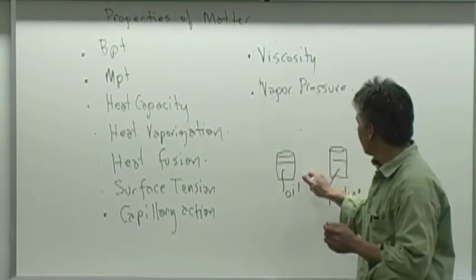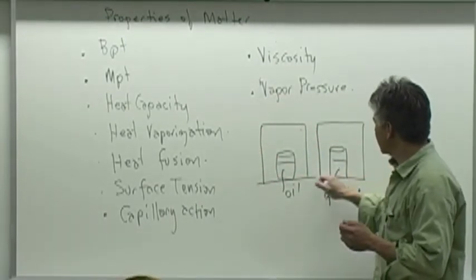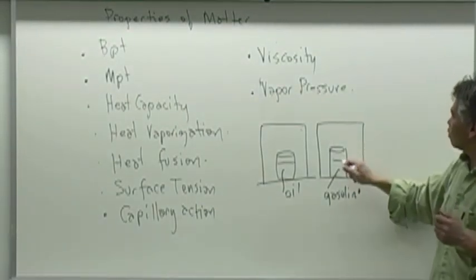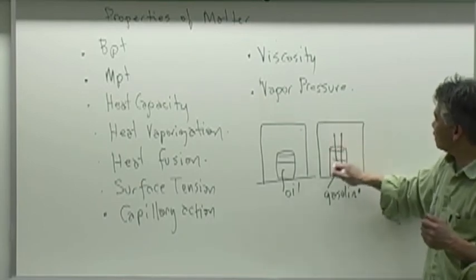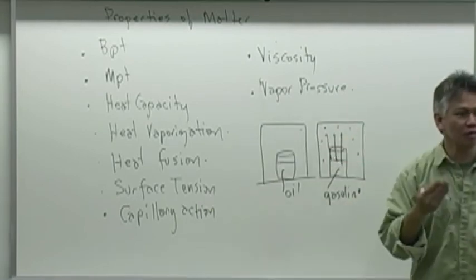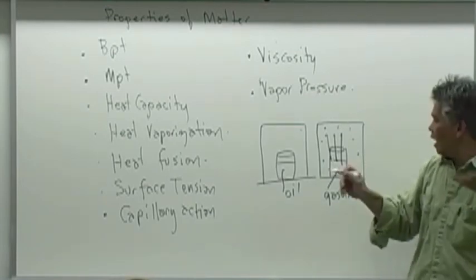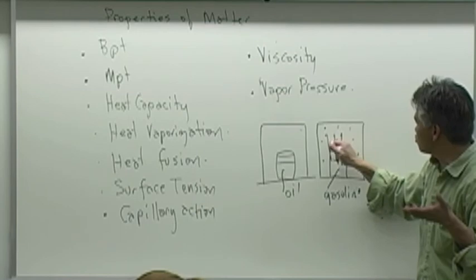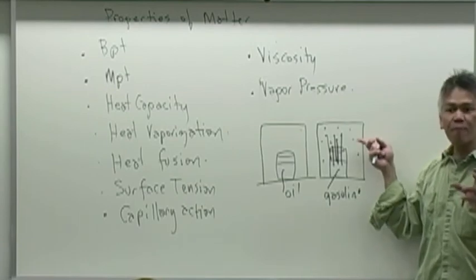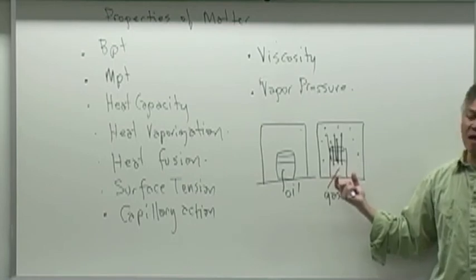But suppose we put these now in an enclosed chamber, so that when it does evaporate, it has to be held within that particular chamber. Well, the gasoline will evaporate, and the gasoline molecules will start to fill this chamber, and it's going to get what we call saturated. There's going to be a point where most of the gasoline will evaporate, and then some of the gasoline will actually go back into solution. And so there's a steady concentration of this particular vapor in the surrounding of that particular beaker. Okay, that's called the vapor pressure.